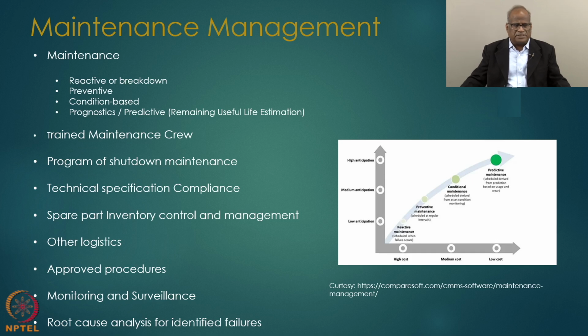And monitoring and surveillance: the way monitoring and surveillance is there in operation, the same applies to areas where the equipment is operating. Areas means outside of the control room there are many areas, and there are multiple levels where humans are manning those systems, and their monitoring and surveillance is required.